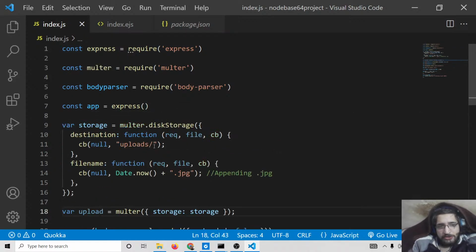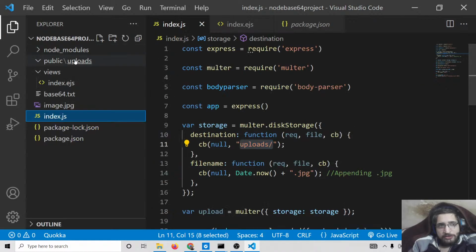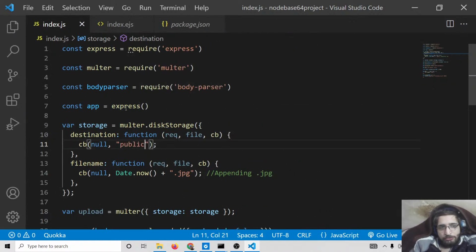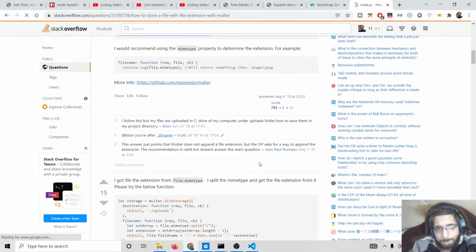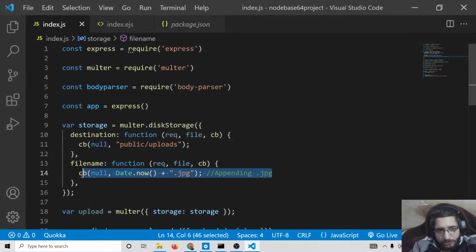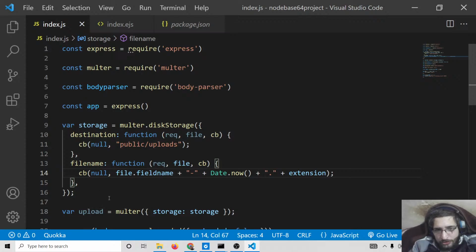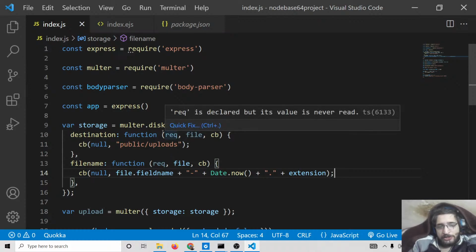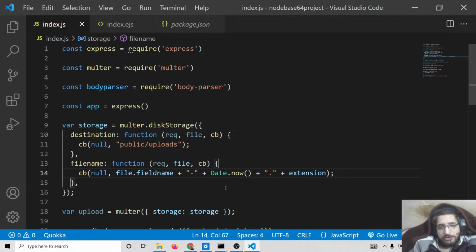So here we will pass the directory structure where we need to store the file. So it is public/uploads. And here we will be giving the file name. Whatever extension the file name has, we need to store it. So we will write this line, which is this. All the source code, at the end of this live stream, I will embed inside my blog post. So don't worry, if you are not following the tutorial, you will be able to download all the source code.